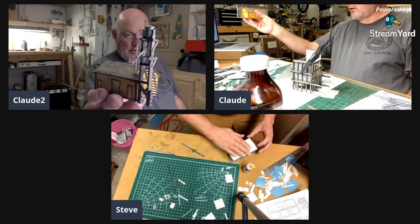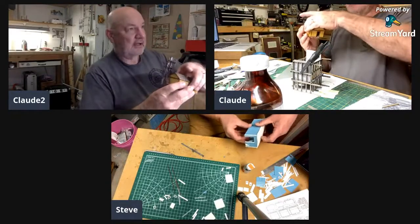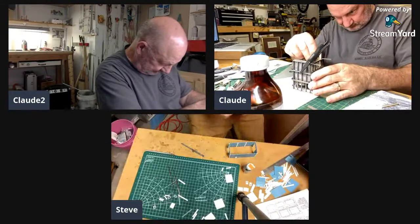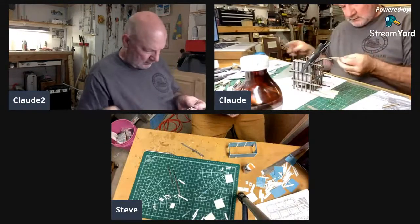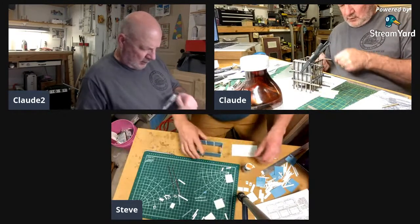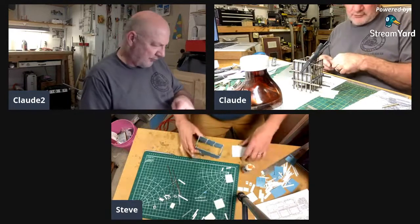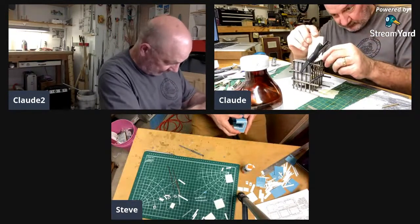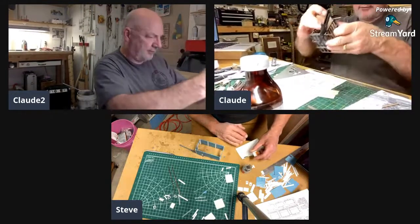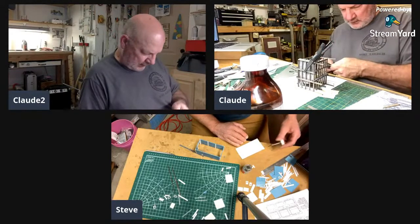That tower on there took me longer than it took to build the kit. It's pretty fiddly, as the English say. Their water towers are too, but the water towers all make really nice kits when you're finished with them. All these Campbell kits are nice. You just got to take your time instead of going too fast like I do.